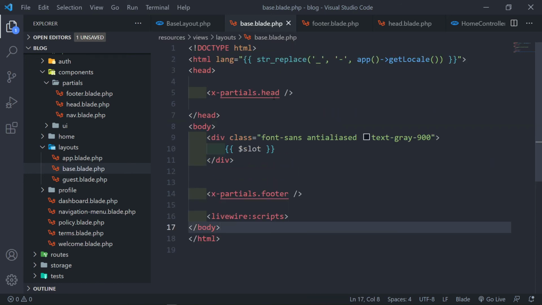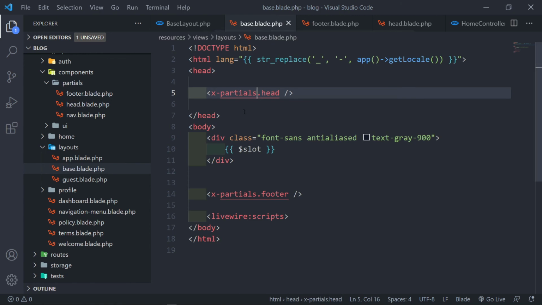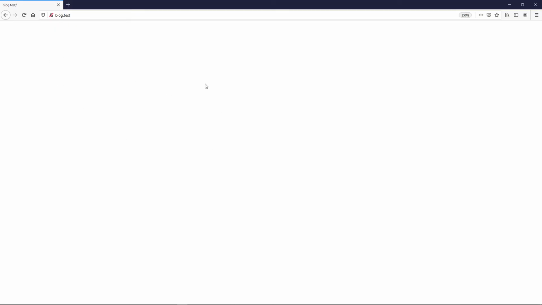All right. So basically what I've done now is we got our head section right there. Everything inside here is basically linking to there, just cleaning up our view a bit, and our footer is right here. Okay. So let's see how it looks so far. As you can see, lovely. Nice little blank page for us. So everything looks good. I'm just joking.